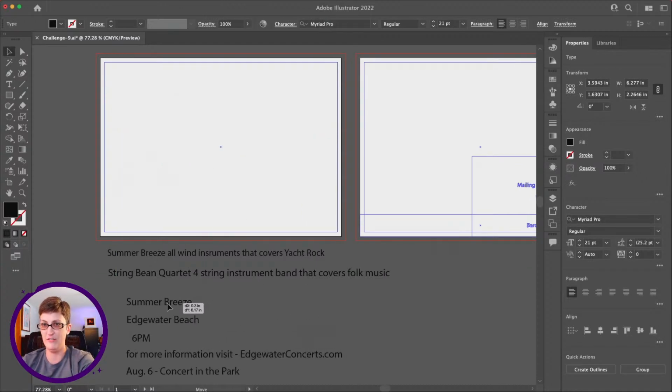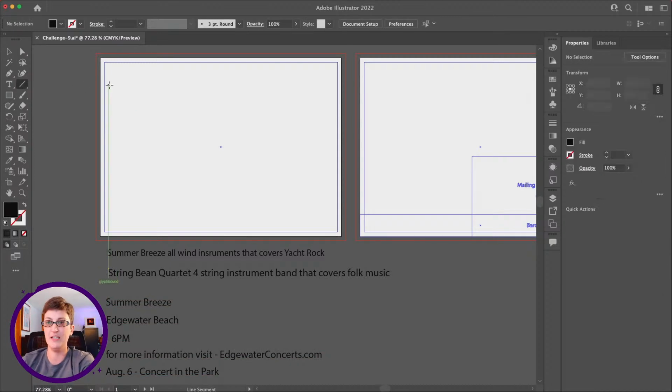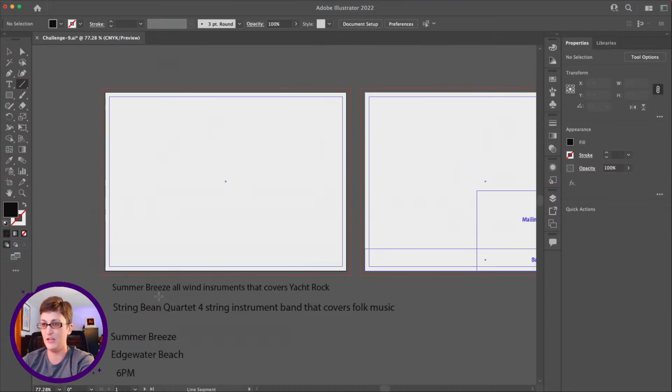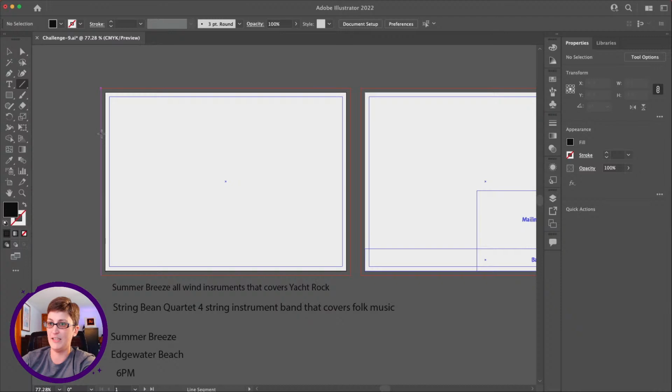So I'm just going to drag this off of my artboard with the selection tool. And I'm going to switch to the line tool. And now I'm going to use the line tool to create different sections on my design here for the different text that I need to add, right? So starting over at the bleed, I've got smart guides on. They're going to help you today, so make sure they're on under View, Smart Guides. And I'm just going to click at the bleed, and I'm going to drag, holding down shift to constrain my line all the way across.